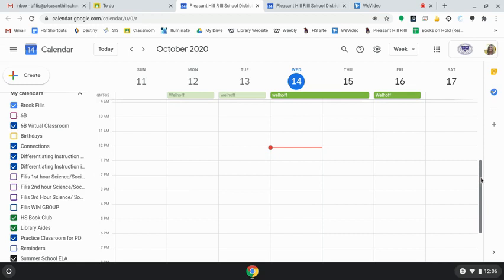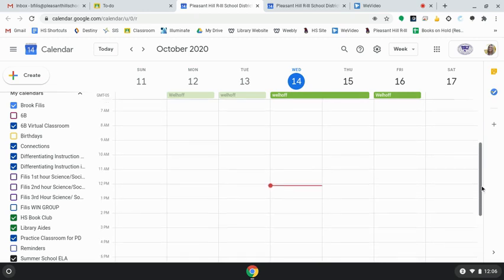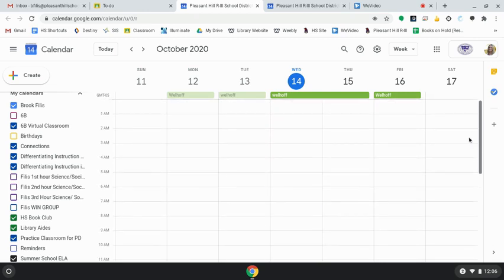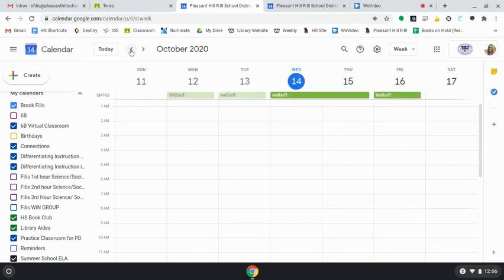And then you would here have all of those due dates, and you could see them by week, you could see them by day. Obviously, again, I don't necessarily have any on here because I'm a teacher, but you would have multiple assignments here, and that could also help you keep track of your assignments. And as you can see, you can go to multiple different weeks.